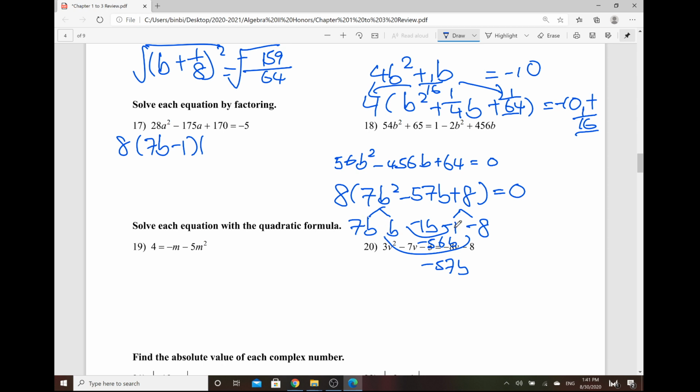Again, take the left-hand side of the factor tree, you want to put those elements together, and then times the elements on the right-hand side of the factor tree. So b minus 8. Set that equal to 0. So we got b equals 8, and then b equals 1 over 7. Again, it's always two solutions because that's a quadratic. The highest power, the degree, tells you the number of solutions you need to come up with for the zeros or the x-intercepts.